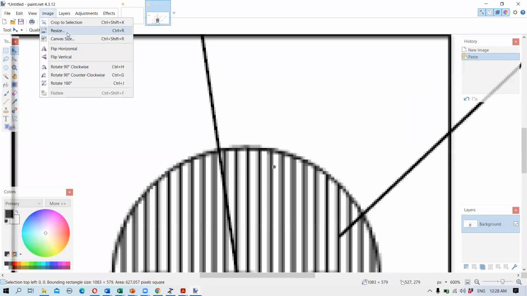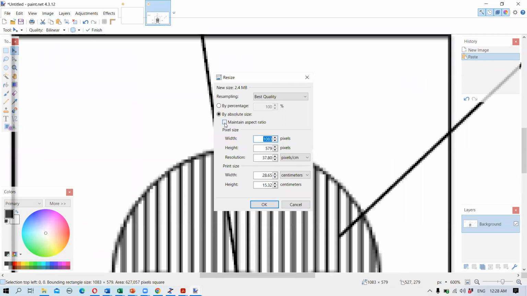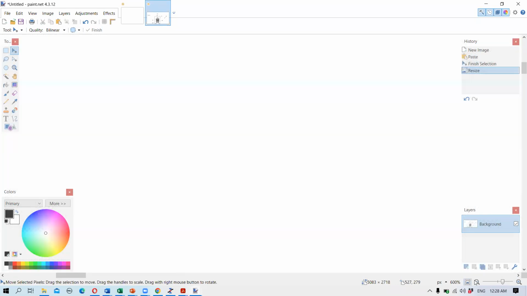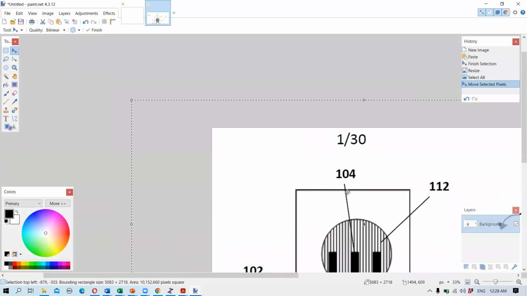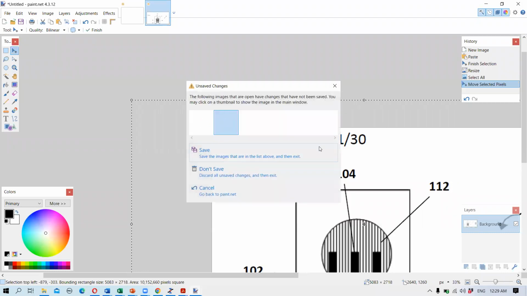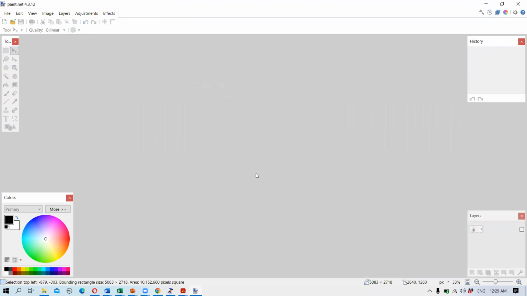Let me do that. Resize. Maintain aspect ratio. I'm going to make it 2000. Let's say 5000. If you make this image extremely bigger, the actual image is going to be blurry. That's why I'm always telling you, when you're creating it the first time, make it the best in quality. Then you can downgrade it without any issue. So that's my advice. The software is Paint.net. If you Google get Paint.net, you can download this software. All right, so that's the answer for that question.